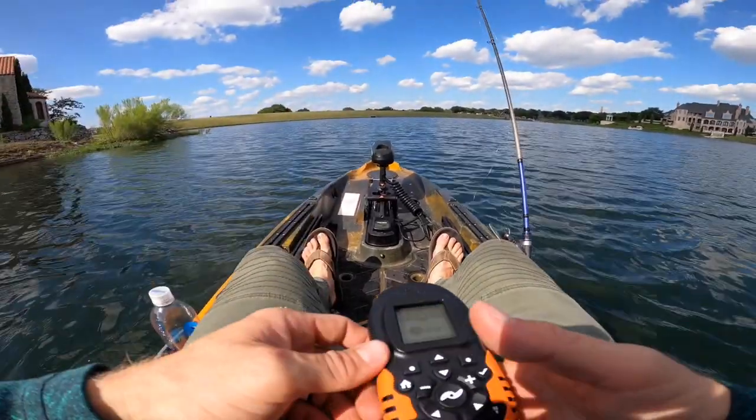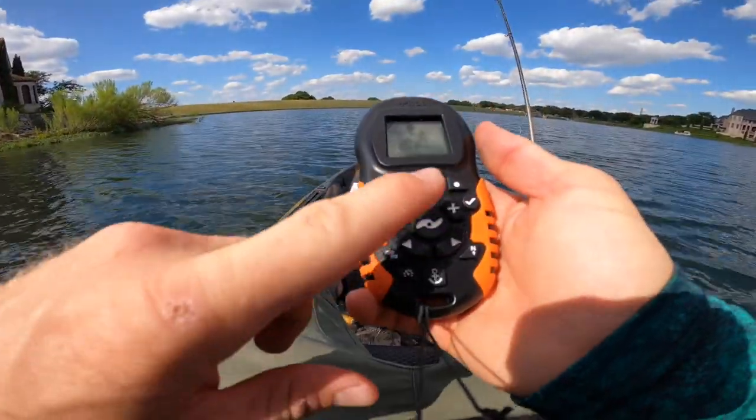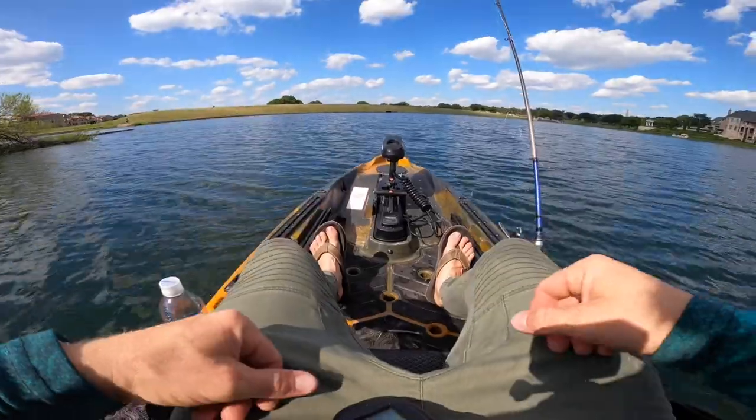Then when I start standing up and fishing on this thing, I pull the rudder up, that way it doesn't interfere with the steering of the motor, and I just start going off the motor with the remote here. So I'm finding out new little things on this kayak every day, you guys.